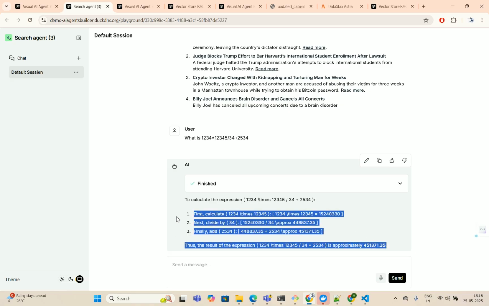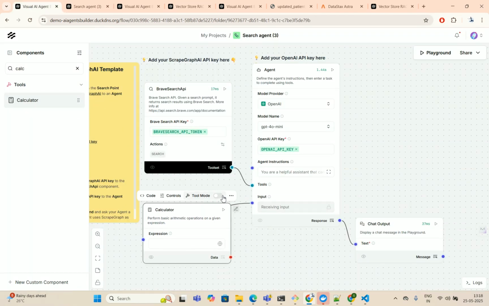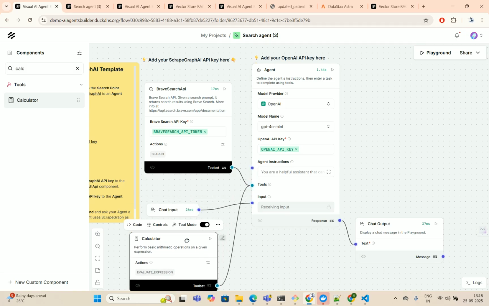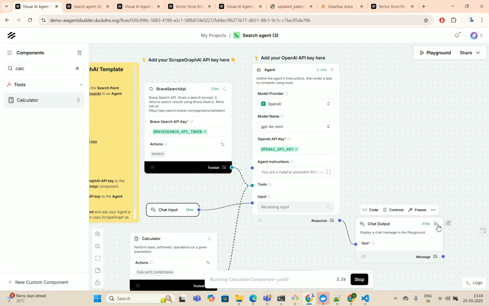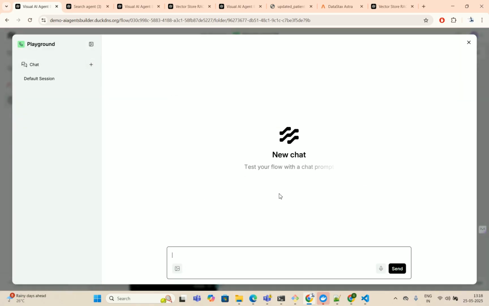So it is trying to calculate, but what if you have another tool which can be used as a calculator? So what I'm going to do is add a calculator. I'm just making it into tool mode. Boom, that's it, right? I've just connected it. I'll just compile it and then deploy it. Boom, it's deployed. Now I'll go here and create a new chat.